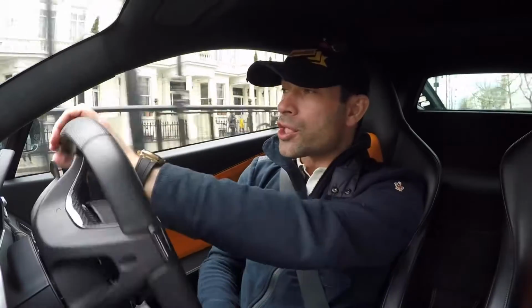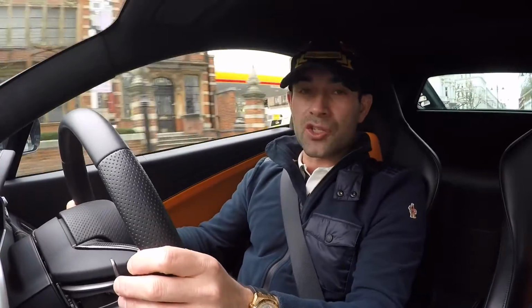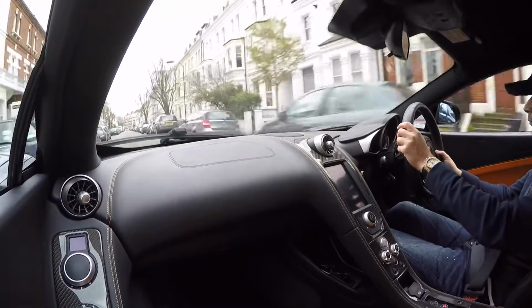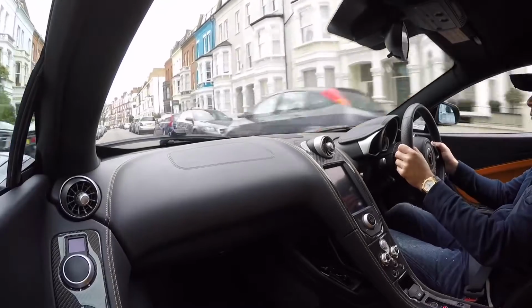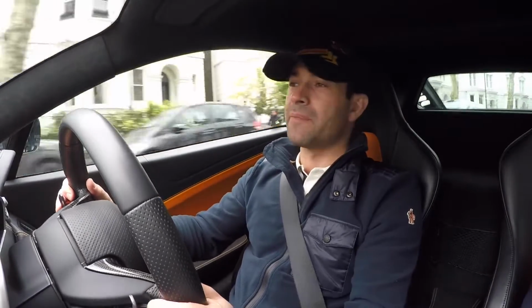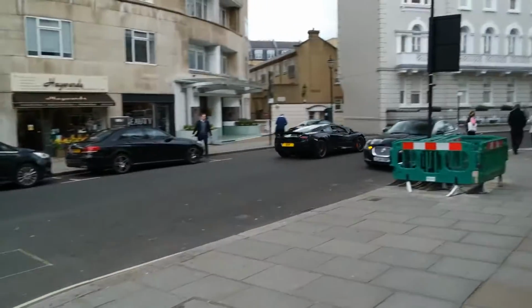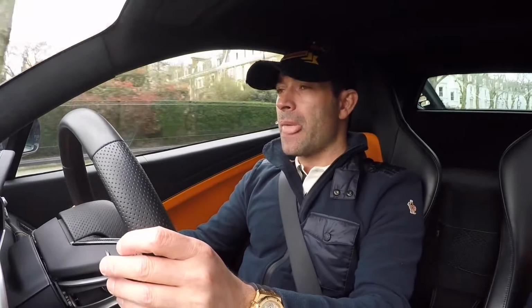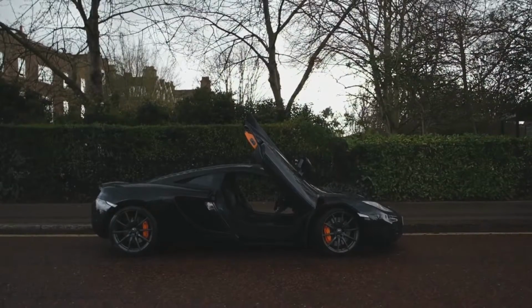So I had these 4 gorgeous cars in my collection, but none of them were really suitable to drive every day, especially not in central London where I live. So I needed something I could drive every day, and I went off in my search. I started off at Porsche in Leicester and I test drove the Cayman GTS. Loved the car, but I got out and looked at it and just thought, that's not a supercar. And I didn't want to have my everyday car be something I was going to be bored of driving, or I would miss the other gorgeous cars in my collection. So it was a pretty tough ask to find something that I would enjoy driving every day that would still look like a supercar and that was easy to drive.